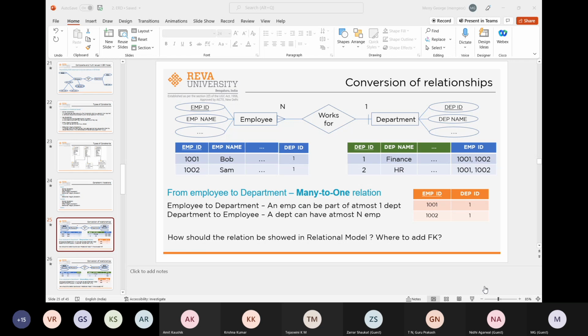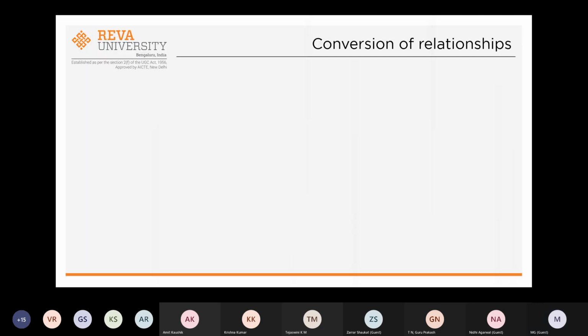Now, let me reshare this. Sharing the screen again. Give me a second. Let me know when you can see the screen.